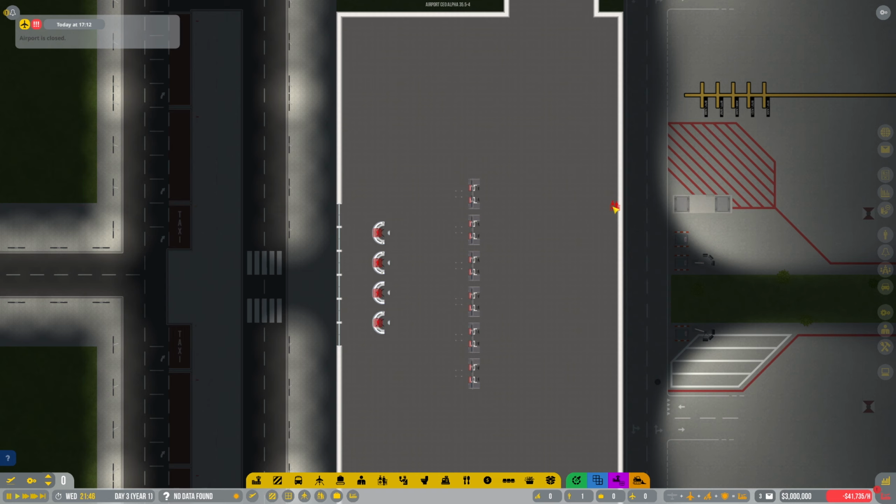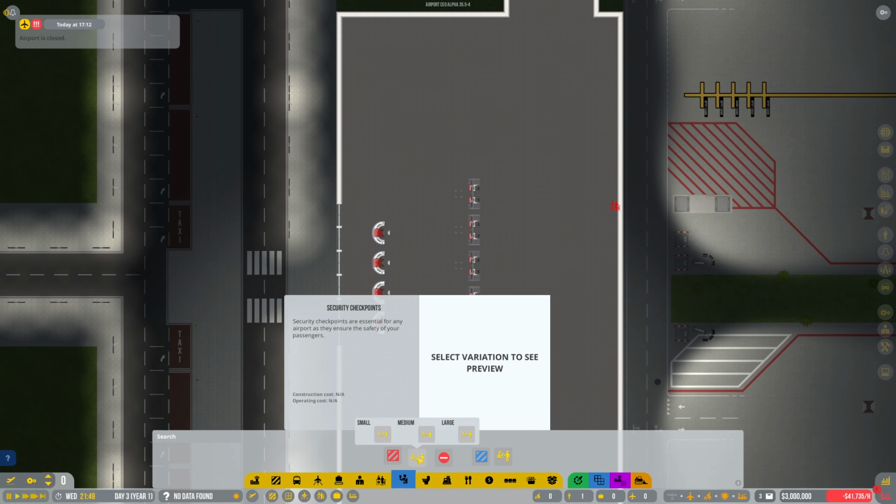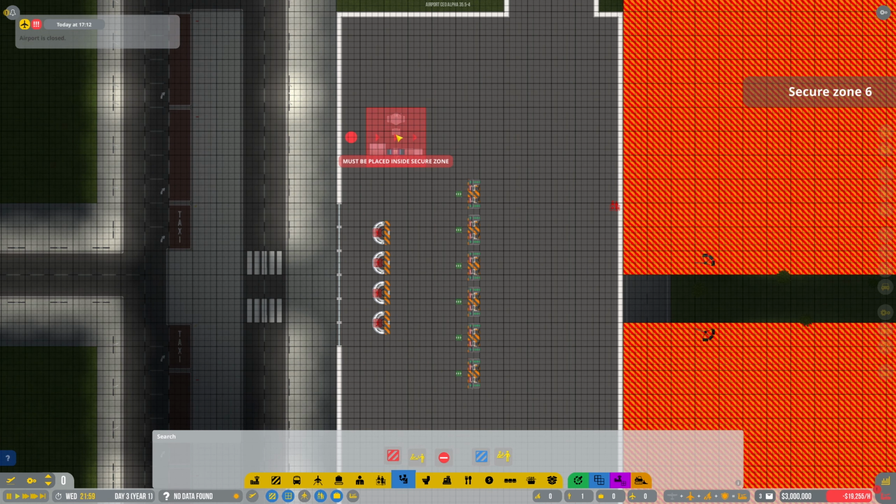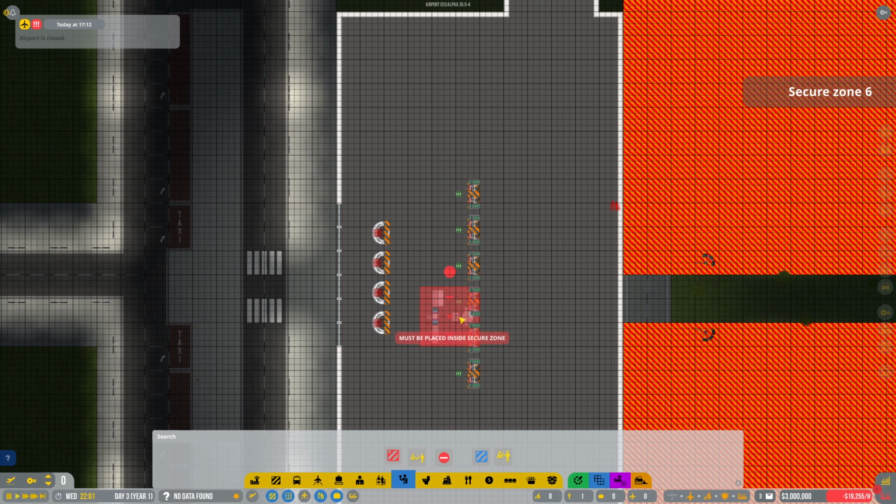So we've got the check-ins, we need security as well, don't we? We've got large, medium. Alright, these are new. Improved security screening of people. Okay. Wow, they are big, aren't they? Must be placing. So we need to put a secure zone.